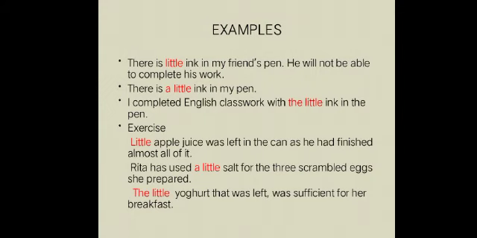And the last one: the little yogurt that was left was sufficient for her breakfast. So already from the sentence itself it is clear that the dash yogurt that was left, that means we are already talking about that left yogurt. So we should understand that the little should be used there. Okay, so from the sentences also we get a clue. So hope you understood the usage of little, a little and the little.